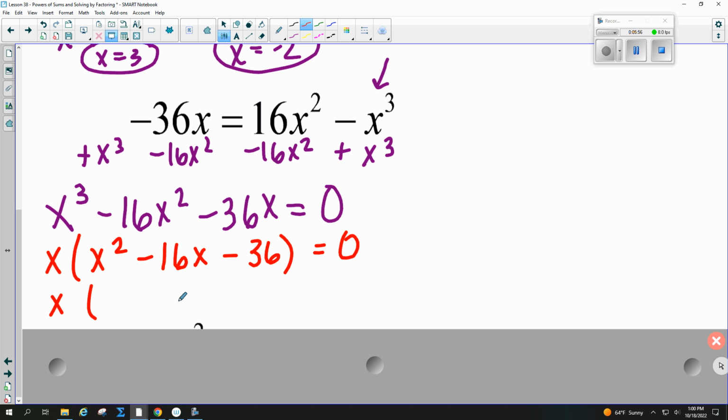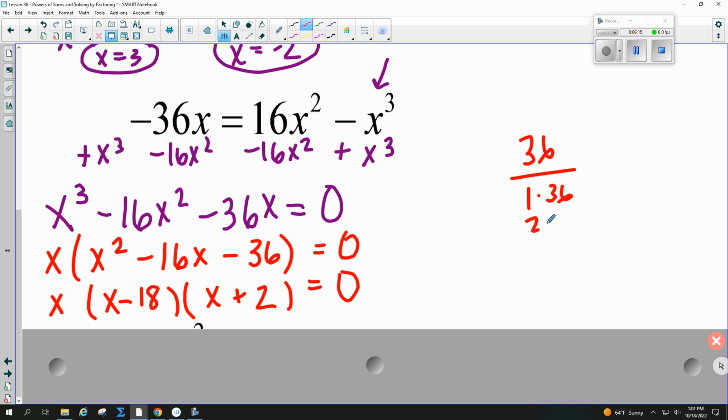Now we say to ourselves, self, what multiplies to negative 36 and adds to negative 16? Hank. I agree with you. Negative 18 and positive 2. Remember, if you do not know, you can always list them all out. And there are a lot on this one, right? There's like all of those, okay? And then see which ones add or subtract to be negative 16.